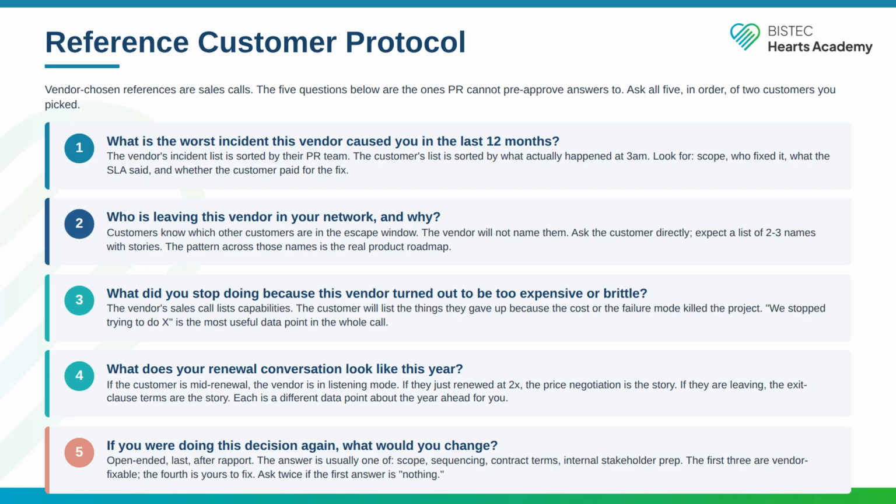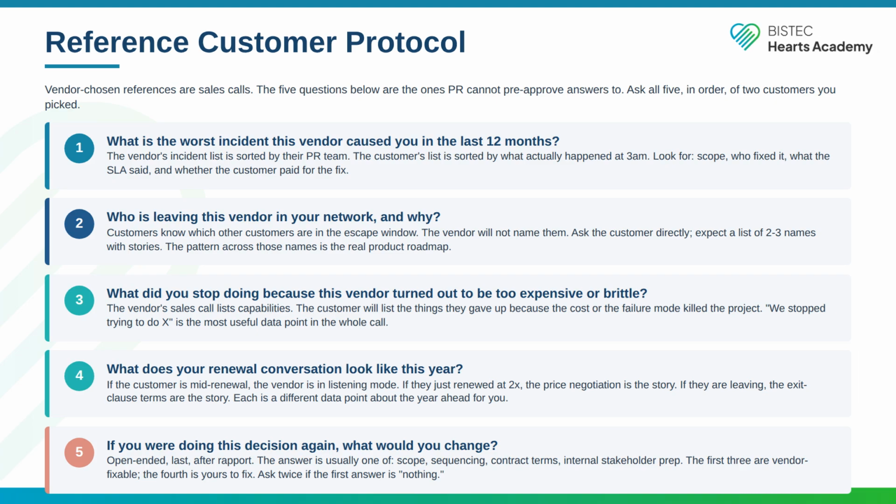Question 4. What does your renewal conversation look like this year? If the customer is mid-renewal, the vendor is in listening mode. If they just renewed at 2x, the price negotiation is the story. If they are leaving, the exit clause terms are the story. Each is a different data point about the year ahead for you.